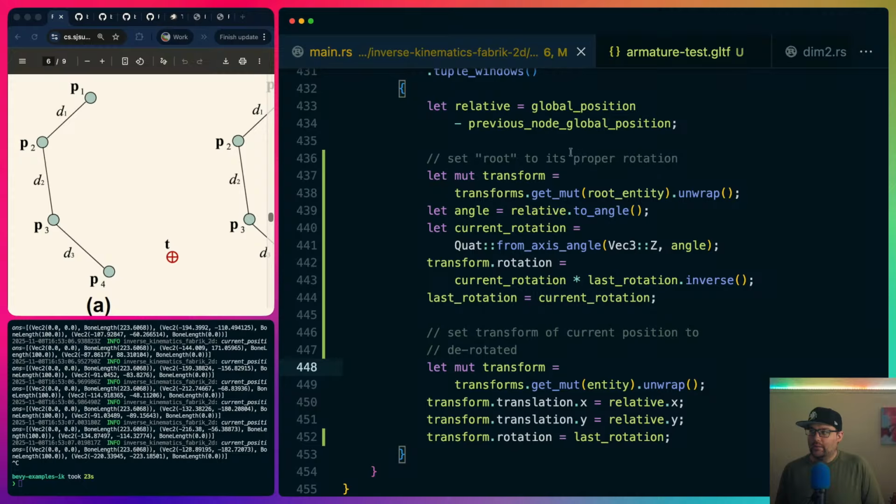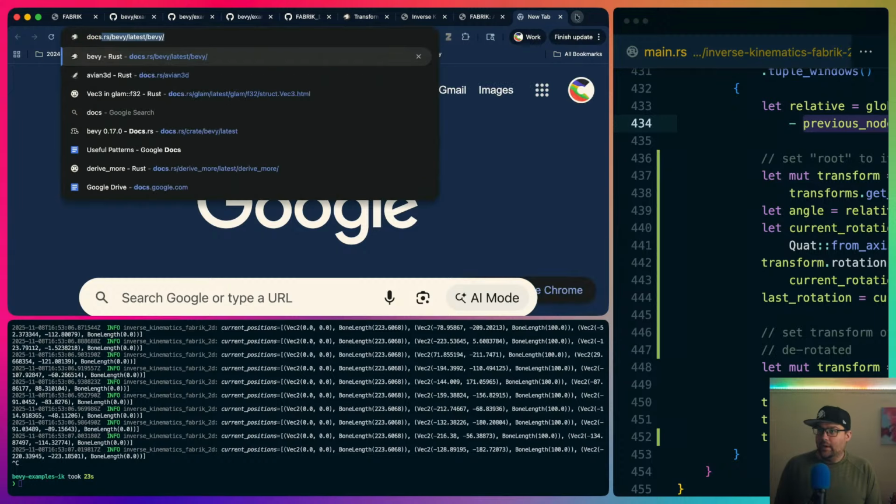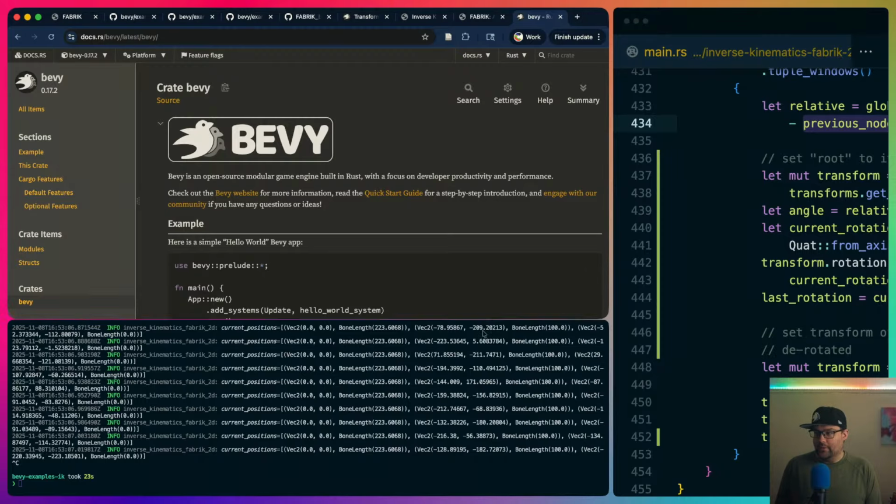And then calculating the relative transforms is just the global minus local. Because right now you're doing global, solve, local, and then Bevy does global again. Well, yeah, I mean, it would be nice to just set the global, but we can't do that as far as I'm aware. Right? That's not a problem with the algorithm.